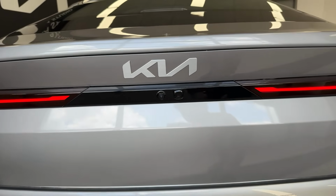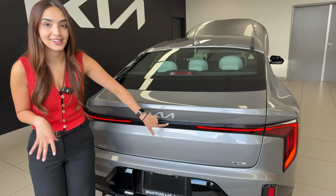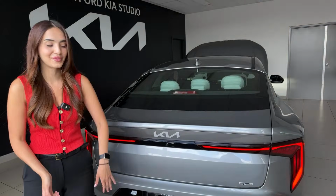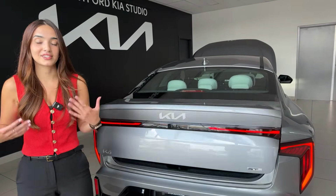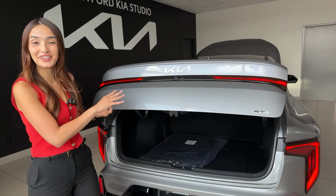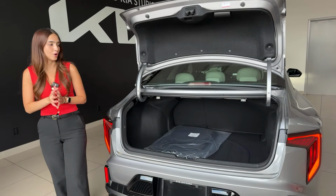Now the hatch on this vehicle operates in a couple different ways. Number one, thank goodness there's actually a button here to release it. A lot of compact sedans make you release a foot pedal in the driver's area, or you gotta pull out your key and press the button there. This is easy. You can also just walk up to the back of your car. As long as you've got the key on you, the vehicle will sense that you're trying to get in and automatically open the liftgate for you. That's a function that you can turn either on or off.